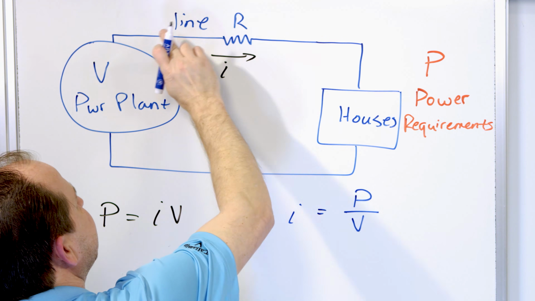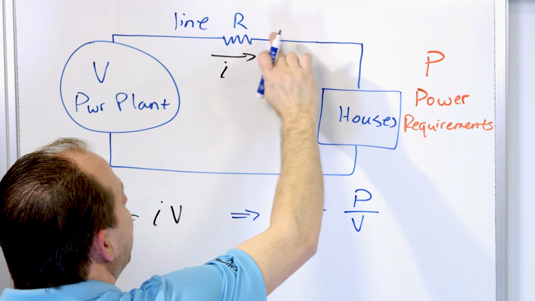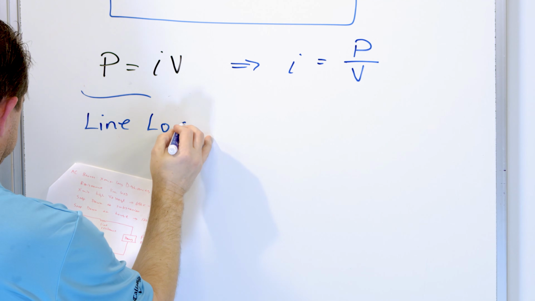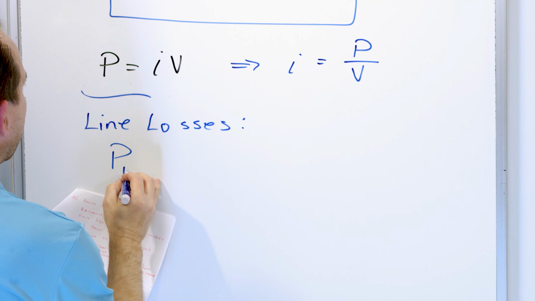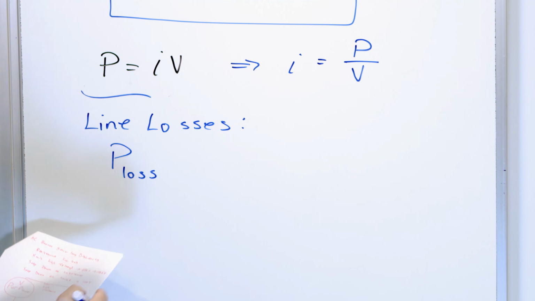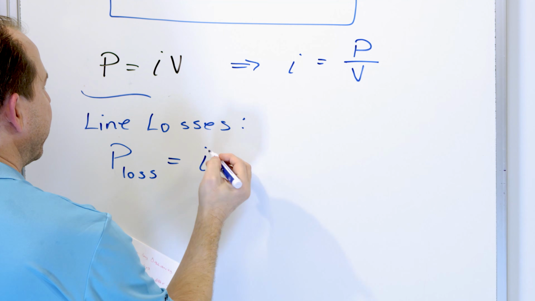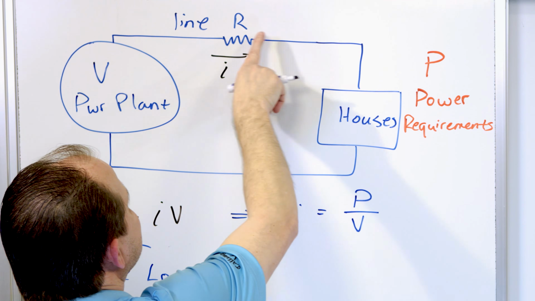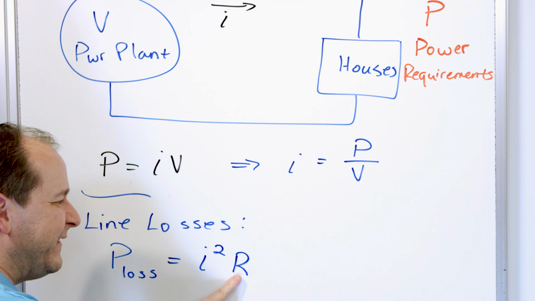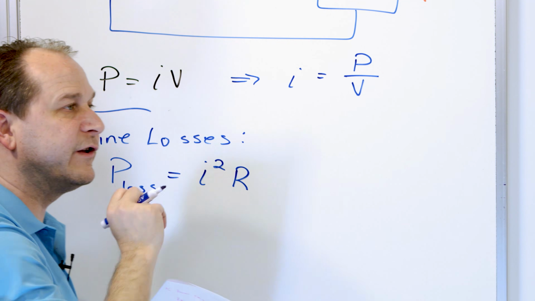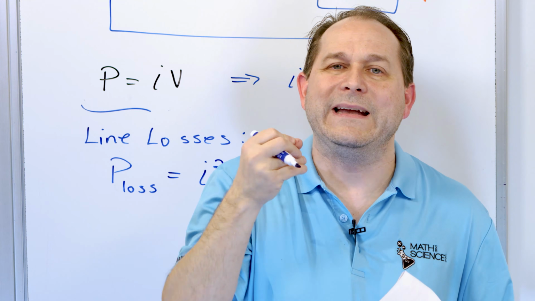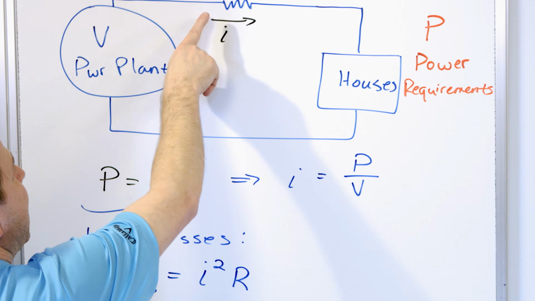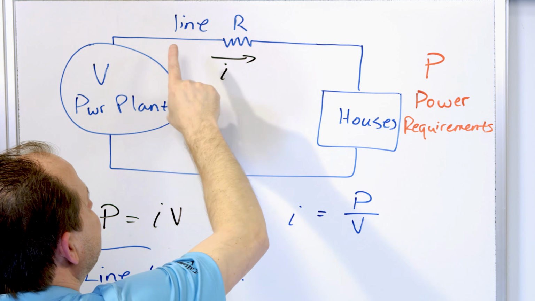Because we have this resistance in the line right here, and the current is flowing through the line on the way to the houses, right? So you have something called line losses, right? So you have a power loss associated with the power line itself, and you can learn where this comes from in electrical engineering, I squared times R. So the power loss in the transmission line itself is related to the resistance multiplied by the current, but not just the current, it's the current squared. So however many amps of current squared, and then multiplied by the resistance, that is how much I'm going to lose in transmission losses of energy loss in the wire.